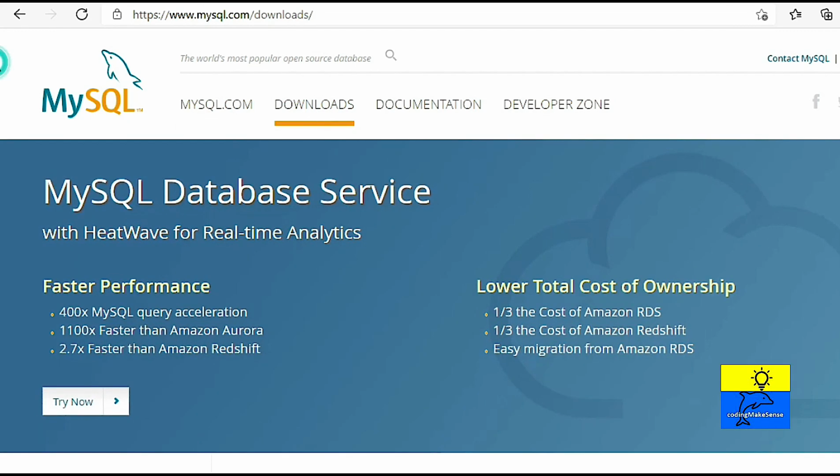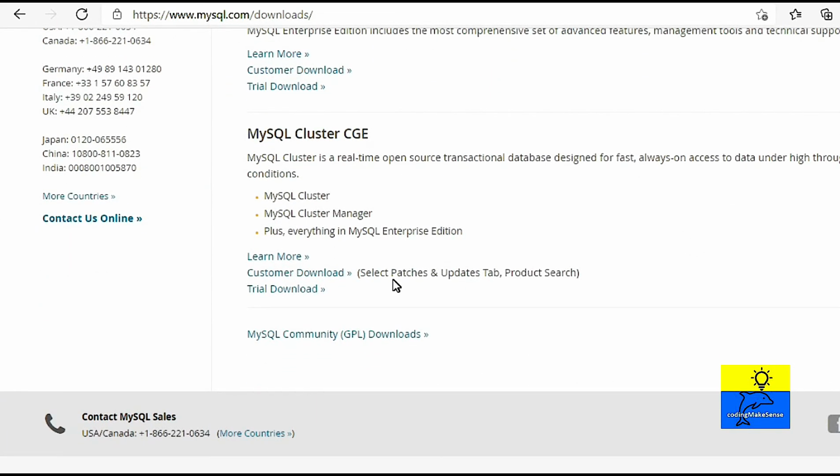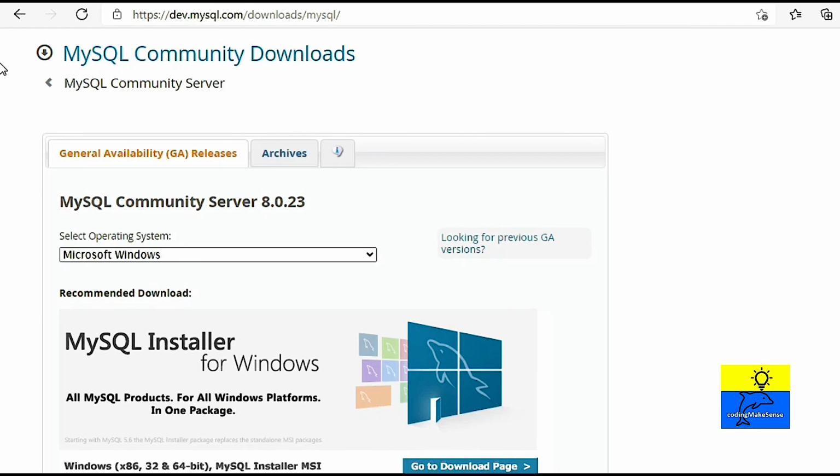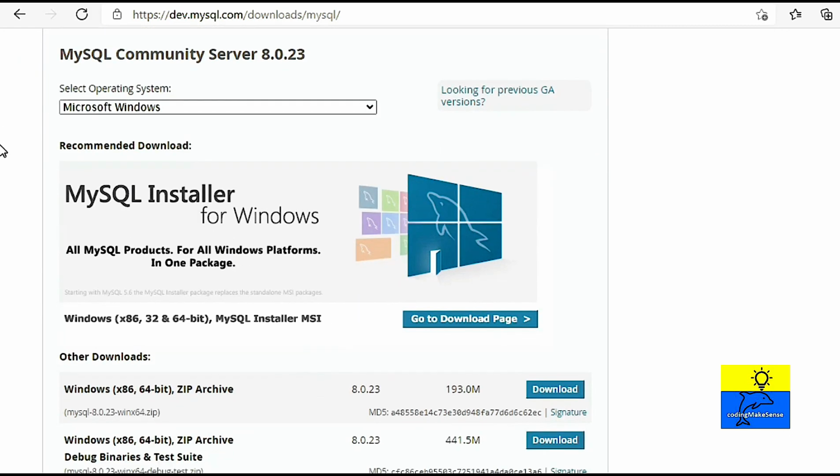Scroll to the bottom of the page and click on MySQL Community Downloads. On the next page, you just need to select MySQL Community Server. And in the download page, we click on Recommended Download, which is MySQL Installer for Downloads.